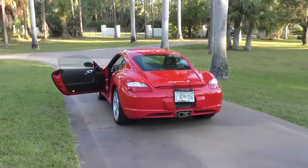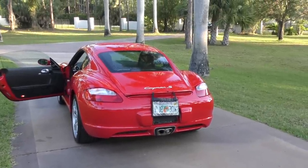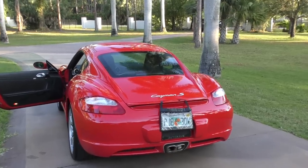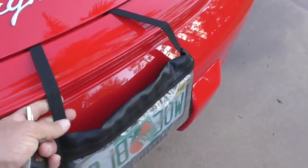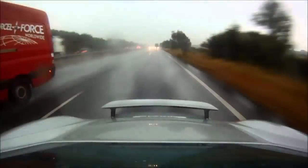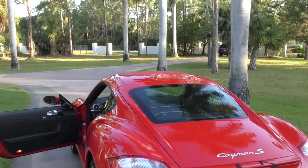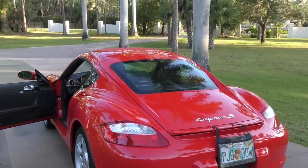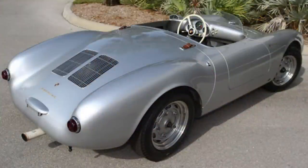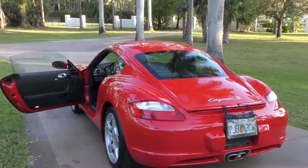Oh man, look at the beautiful way that whole tail end comes together on this car. I love the little twin pipes at the bottom in the center, the little bumperettes in body color, the Cayman S script on the back. This is a little spoiler. I have to be careful with this and pull it down. At 75 miles an hour, that's going to raise 3 inches to help stabilize the car, and does work very, very well. But I just love the way that bubble roof swoops down in between those bulging muscular fenders and creates something reminiscent of a modern 550, and really seals this car into being what I think is going to be just as collectible as any classic Porsche from the past.